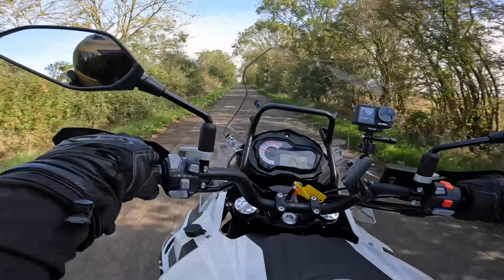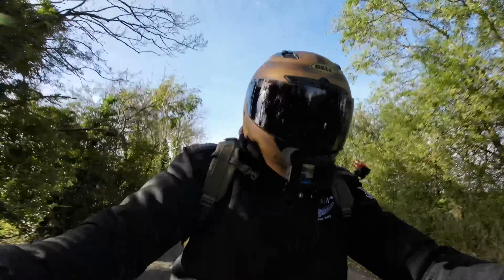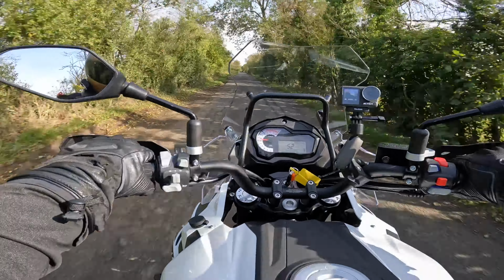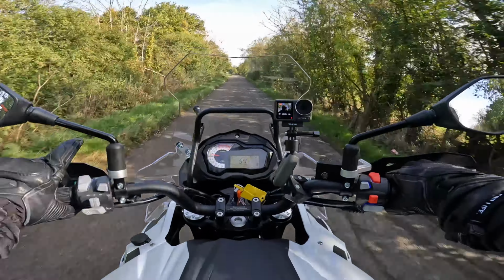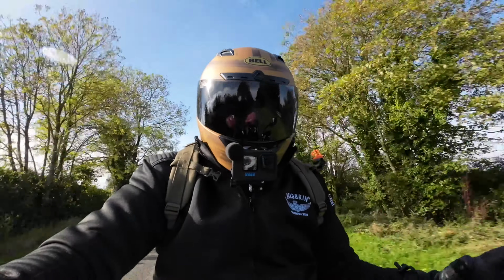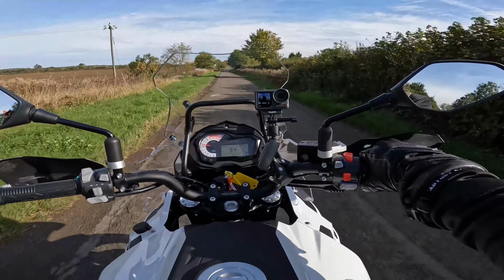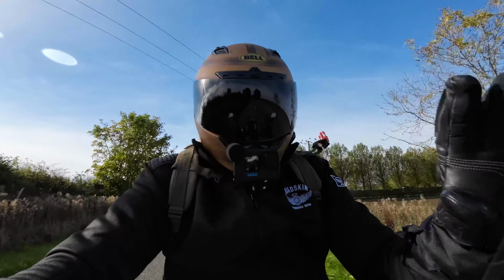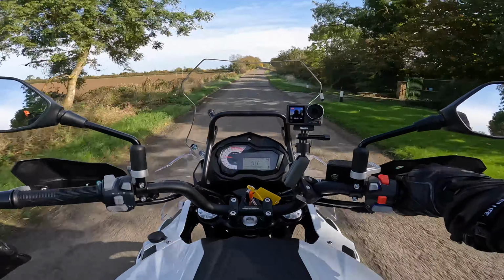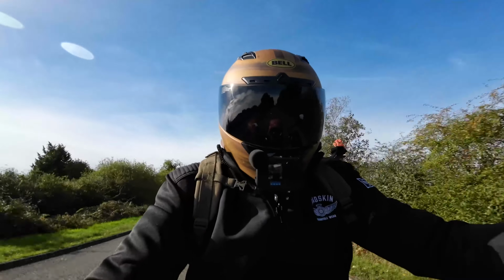Now straight away, it feels nice and a little bit nimble. The weight, it feels planted, but throwable, that I like. Not just that, instantly at this speed, the wind protection is there. I can feel it a very little bit on the top of my head, and that's it. It's got really good wind protection with this front screen, the way they've shaped it, with obviously the hand guards and the way they've shaped even this tank that you're sort of tucked into it. The wind protection is there.